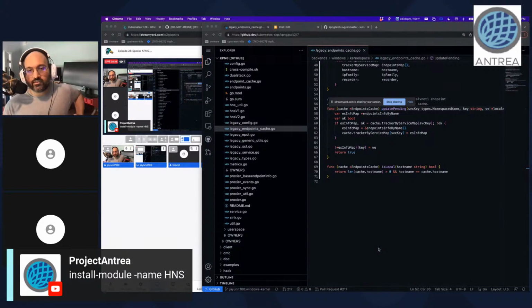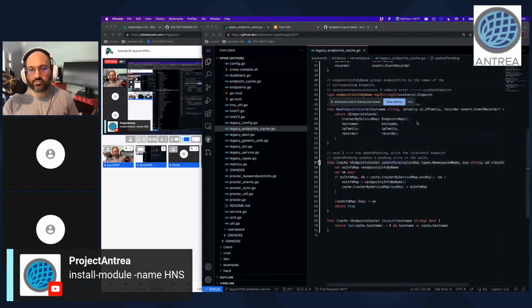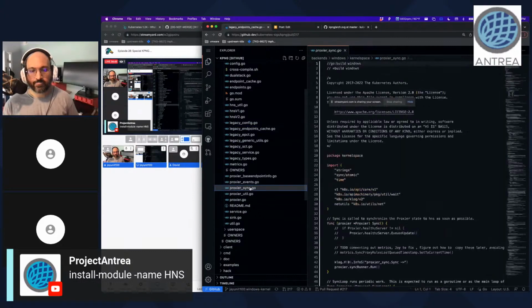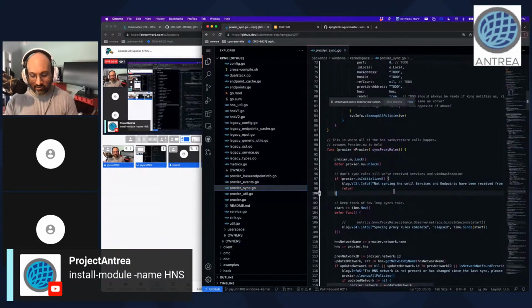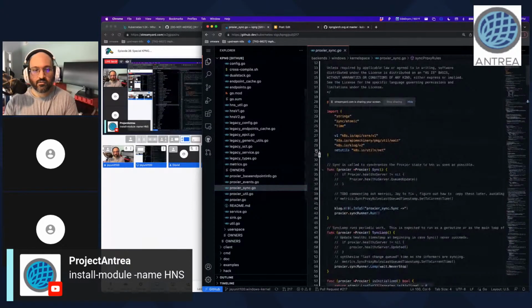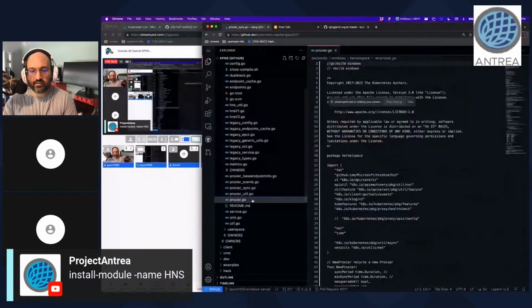And at some point, once that update is pending, the endpoints will get periodically written back out, because from here on down, it just follows the same logic as the existing proxy. So it'll write that out, and then I think I wrote a function called write, or save, or something like that.